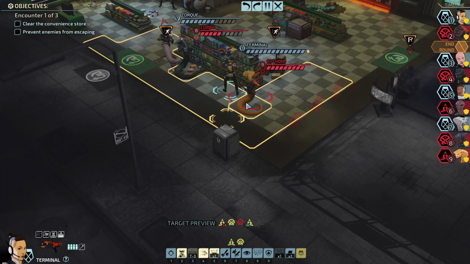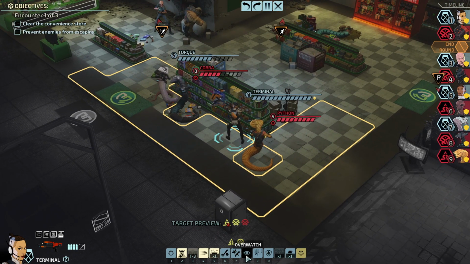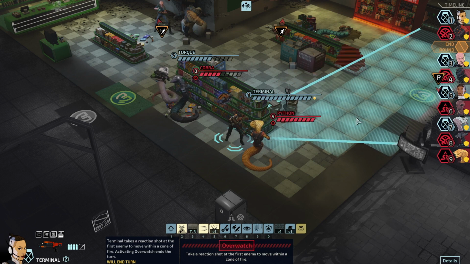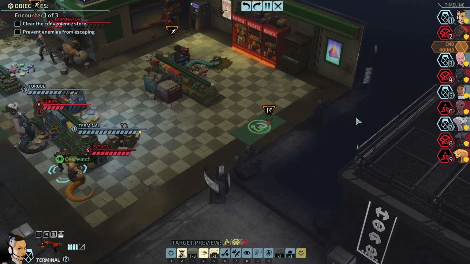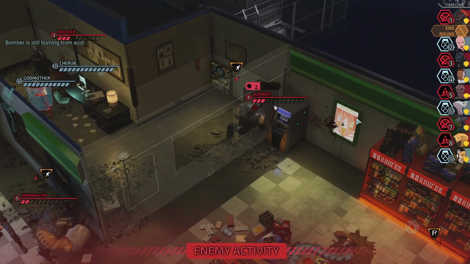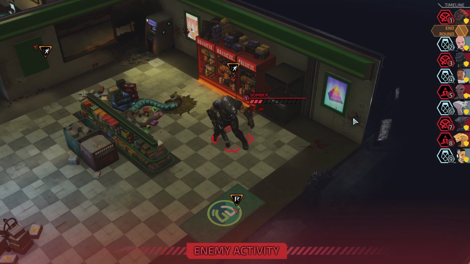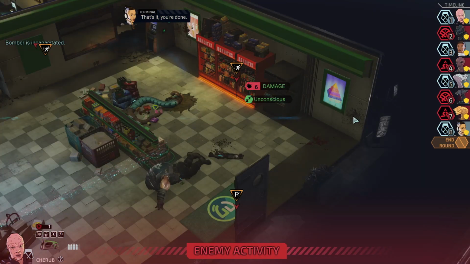So I think what I'm going to be doing is ignoring the Python because he's way down the line. Let's see if we can Overwatch his escape route and prevent him from escaping. We have run and gun available, but I don't think we need it, and we're going to lose it by not using it. We got his acid. Now for sure if he runs through our zone, we should be able to kill him. Oh yeah, we do get him. There we go. That's it.